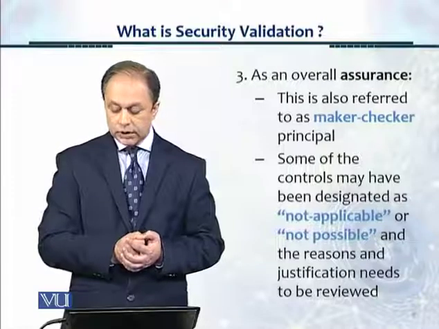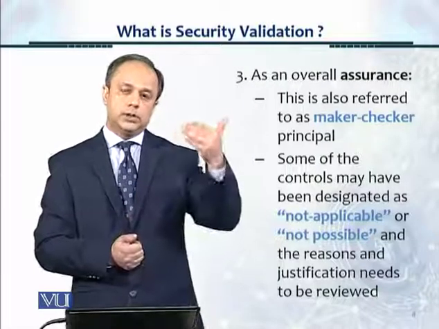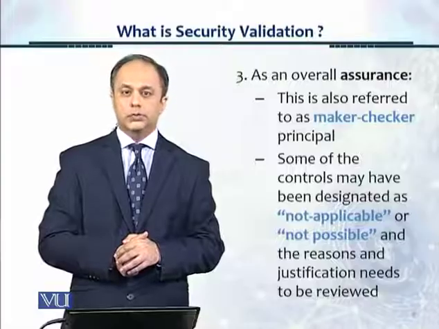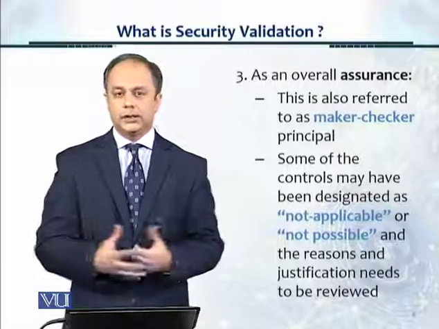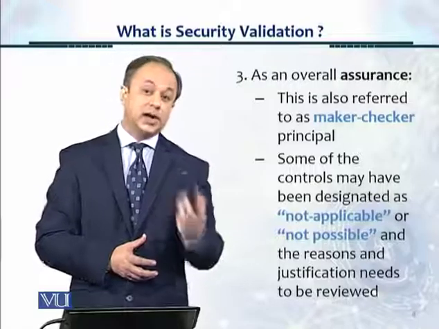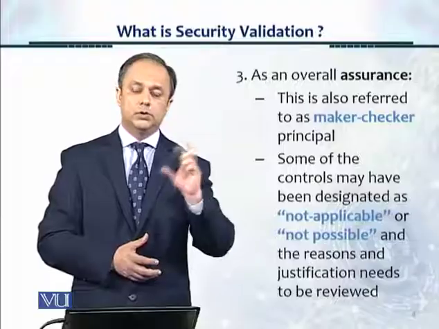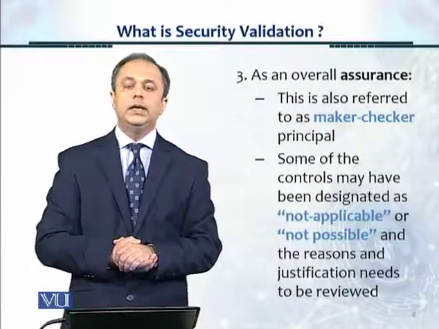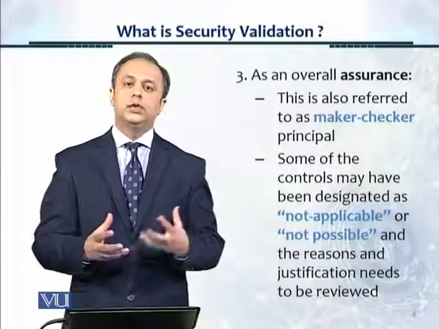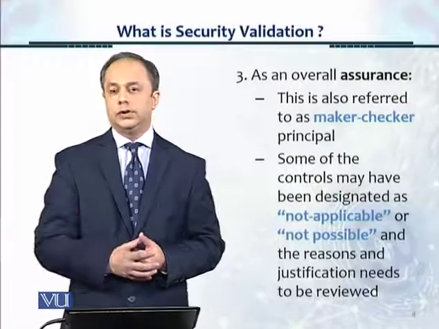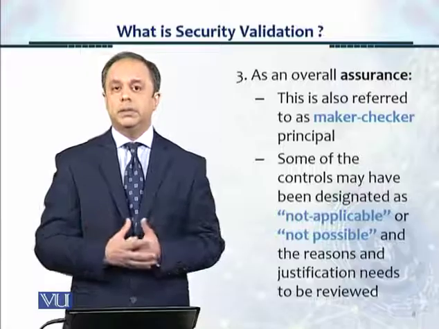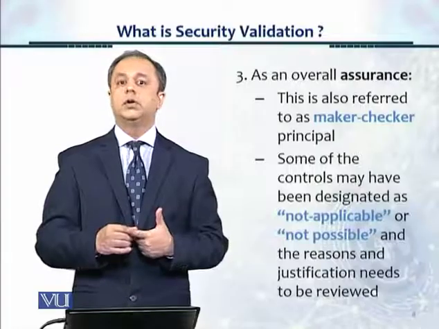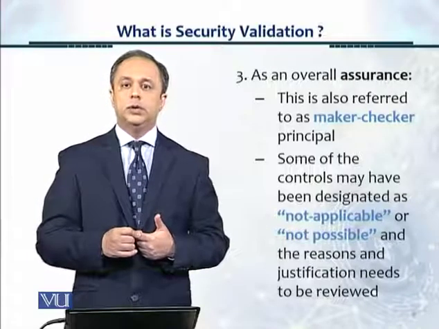And the reasons and justification need to be reviewed because, you see, the CIS control set for, let's say, Windows 2012 R2 server may have 250 controls, hypothetically speaking, and the IT team member who was responsible for applying those controls may have decided that out of 250 controls, only 200 are relevant and 50 are not relevant. And that is a call that the IT team member makes by himself. It may be because the control is difficult, or it may be because the full effort was not made by the IT team member to understand the control.